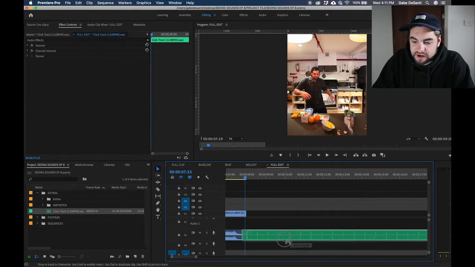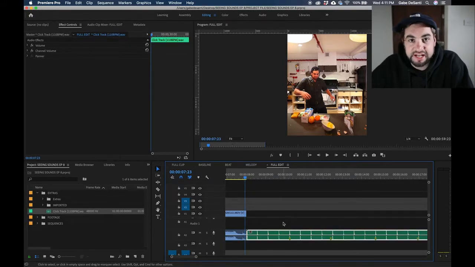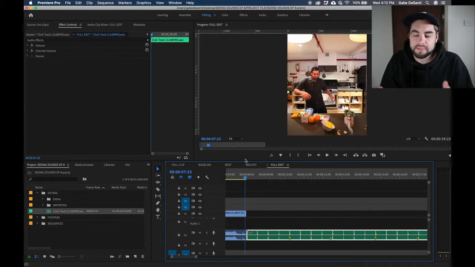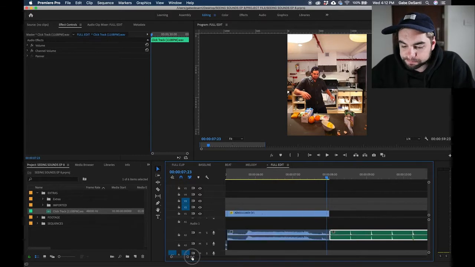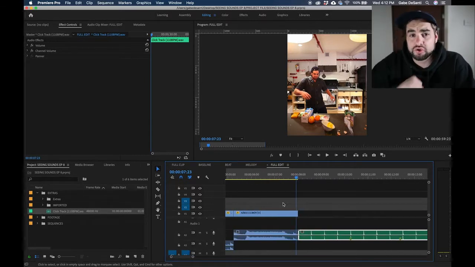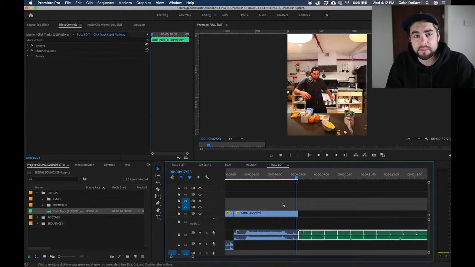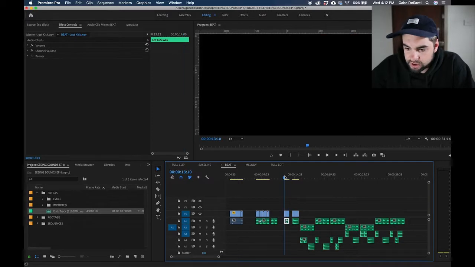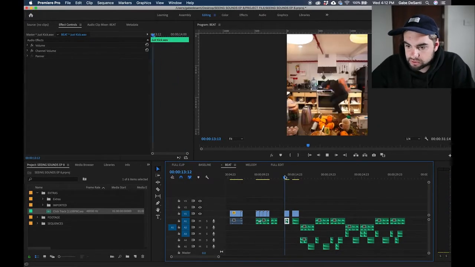As you can see, I've added markers at the bottom here. You can do this by simply clicking M, and that's just to count your bars. 4 beats means a bar, basically. A simple rock beat consists of having your doof sound, which is your kick drum, in the first beat of every bar. So we're just going to go along and do that. So there we've got our doof, doof, doof.